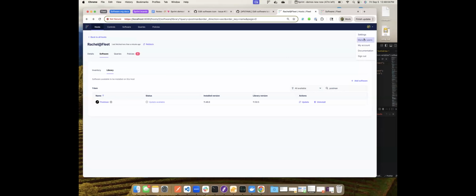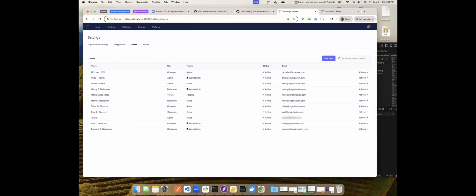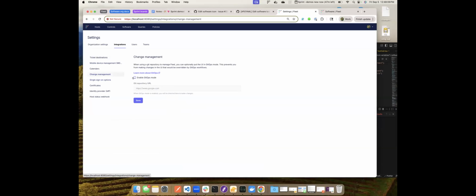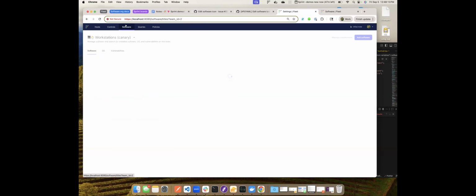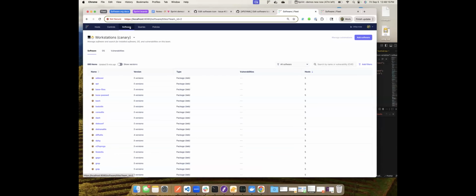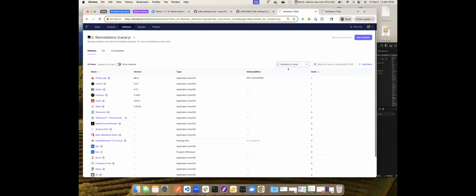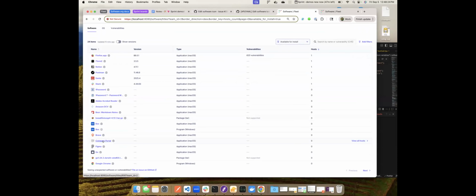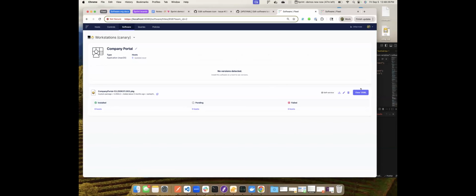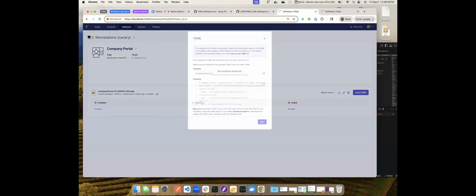Oh, one more thing. If you were in GitOps mode, that's a good question. So if you were changing your management, the UI does not allow you to edit because you are in GitOps mode, and you are looking at a software that is a custom package, company portals, custom package. We have this view YAML modal here.